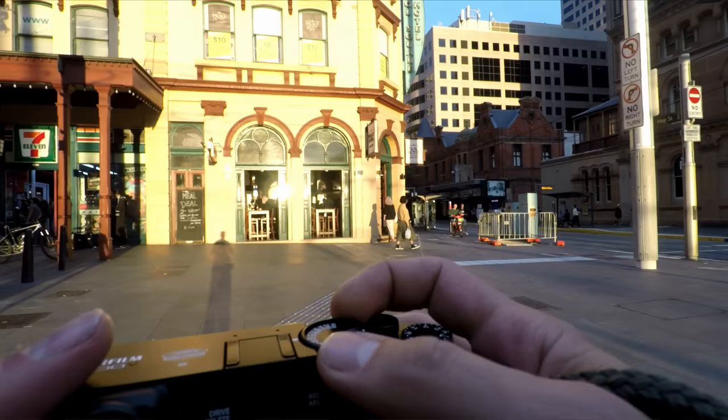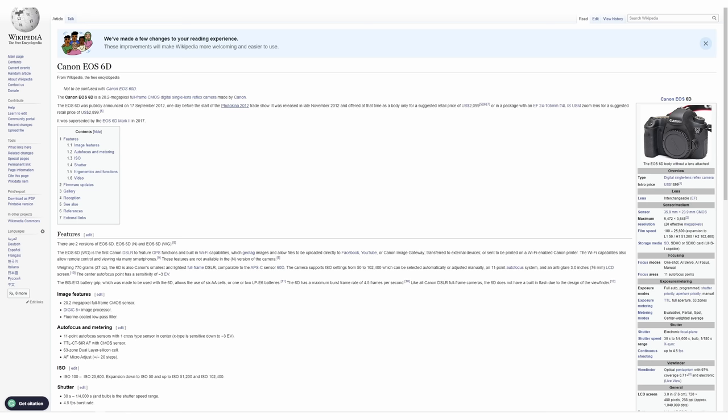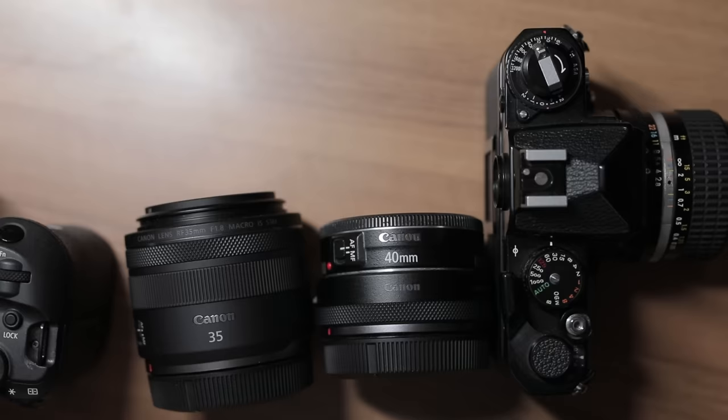Let's address the digital gear I've got on the table here. The first thing I'll cover is the Canon R6. I sold my Fujifilm X100V and bought a Canon R6 in recent months. The reason was that I had been meaning to invest in a new Canon full-frame body to replace my aging 6D Mark I — the camera I bought brand new when it first came out. It was getting old; I used it for wedding and client work and it was time for an upgrade. I intend to slowly transition into Canon's mirrorless line.